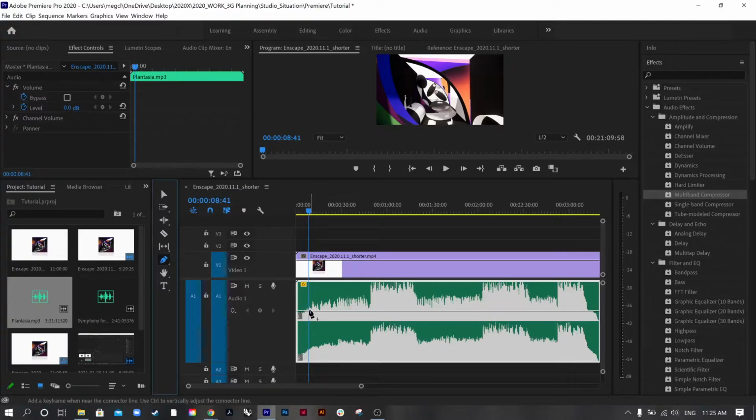And if you click on the pen tool, you hover over this line, you can see the plus sign appearing next to the pen tool. That now adds a keyframe. So like how we talked about the keyframes in video clips, this is really much the same way. So we can drag the keyframe to be lower, meaning that we might start softer. We're going to put this one higher.